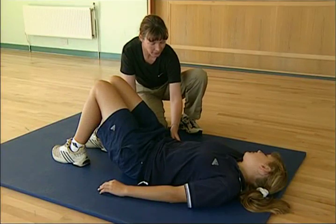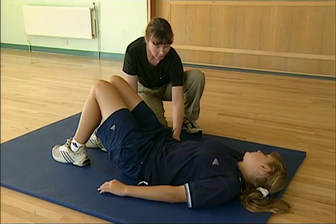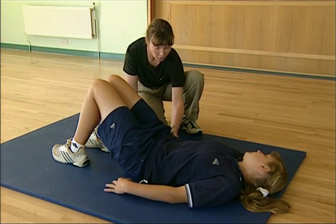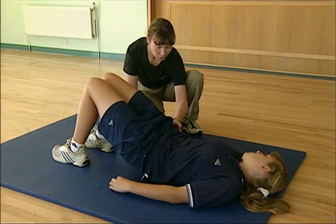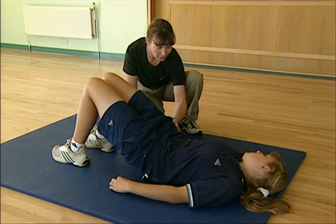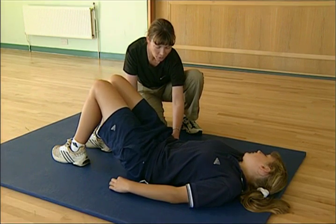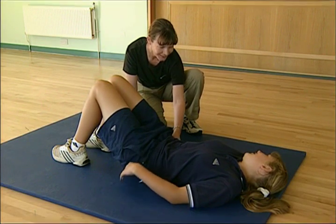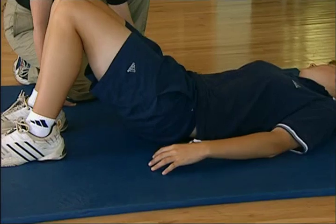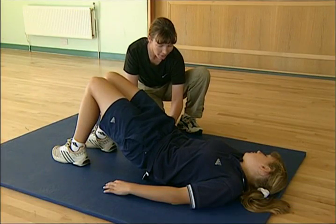Okay, this is one of the other basic exercises, working the trunk. What Holly's going to do, she's going to lift up her bottom off the floor. She's not going to go up too high, she's going to go a little bit further. She's going to squeeze her bottom, hold it there for 2 seconds, and then very slowly go back down to the floor. And what you want to do is 5 seconds up, 5 seconds down with a 2 second squeeze at the top. So up you go, nice and slow. You're going to extend, that's it, lifting up. You're going to squeeze when you get there, and then very slowly you're going to come back down.